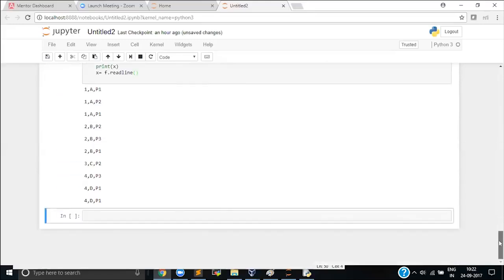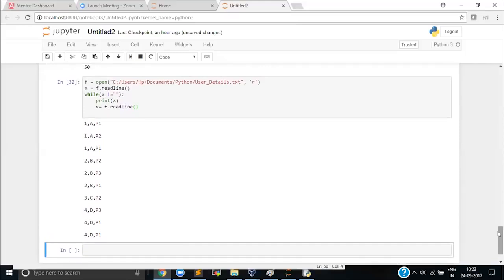So in this way, you can read the whole file. I will talk about the iterators. They are quite interesting to know, because the first thing you will observe here is I am opening the file. This is the file on my machine. I am opening the file in the read mode and saving it in a variable f. Once I save this in the variable f, I can iterate through that particular file.